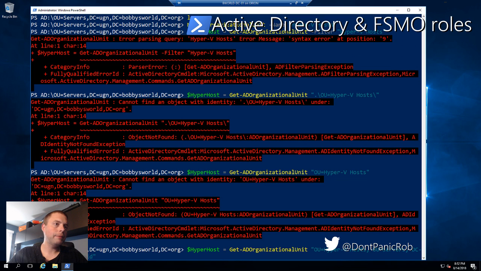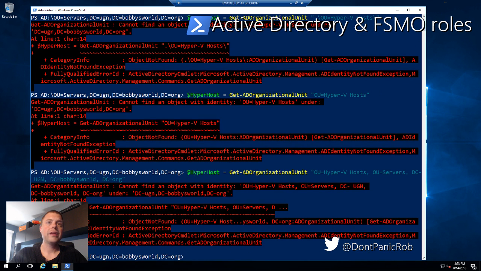Oh, I forgot the comma here. There's just so much. This was designed to be done by a simple C string parser, which, you know, I get why it's done like this. DC equals org. Cannot find object with identity.